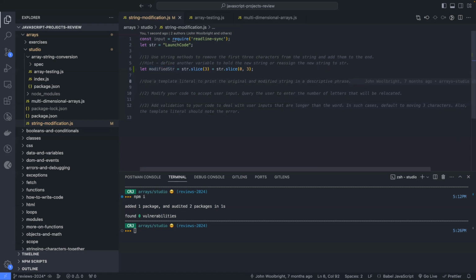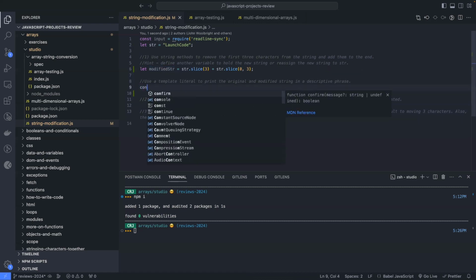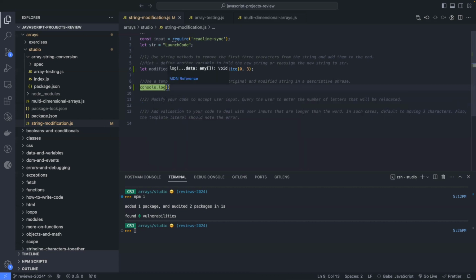But if I want to print it, I'm going to need to come down here and create a template literal. So I'm going to use console.log and just create this template literal right here. Remember that a template literal cannot use double quotes or quotes. The way you create it is with the backtick, which is up there on the top left side of your keyboard on the same button as the tilde. So you just use backticks, and then in between that, you can compose your sentence exactly as you want it to read. So I can say the string, and then, let's say I want my string to go there. We'll just do that for now. And then I can say has been converted to, and then I want my modified string to go here. And I'll put a period.